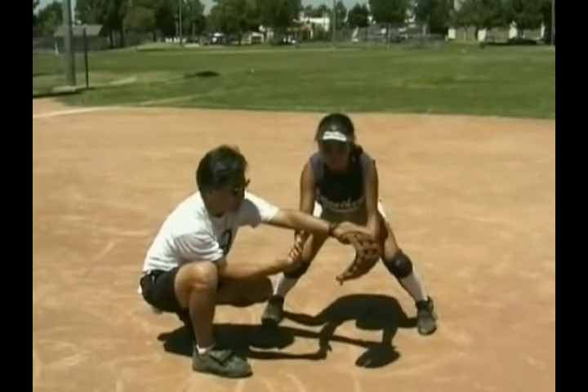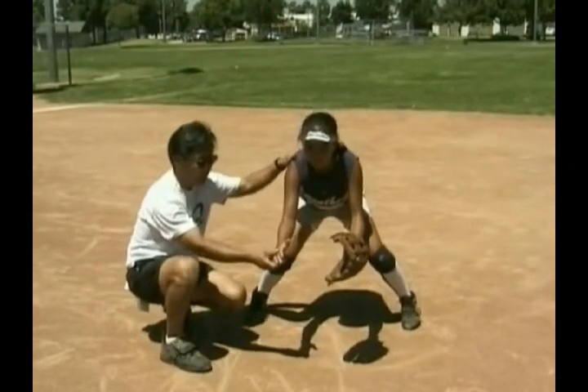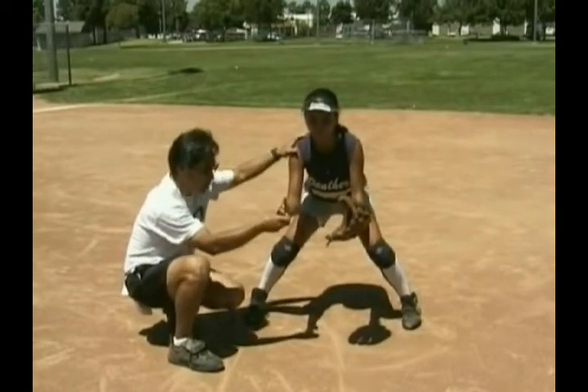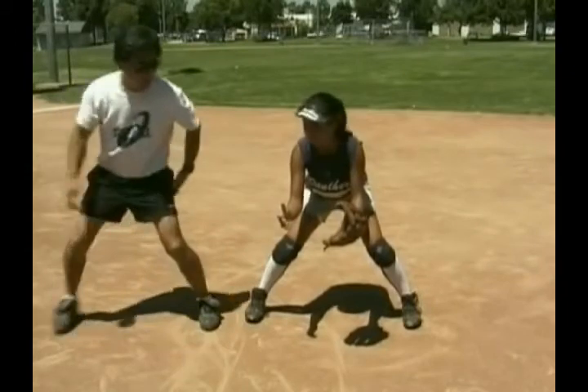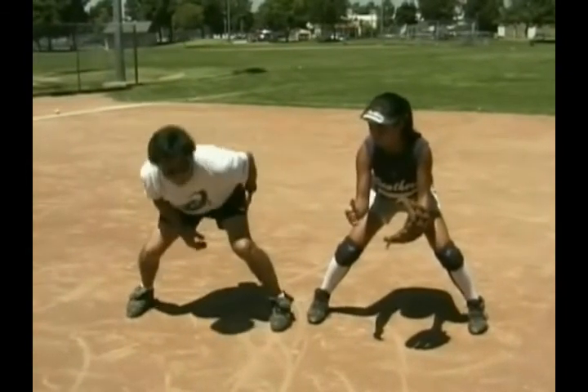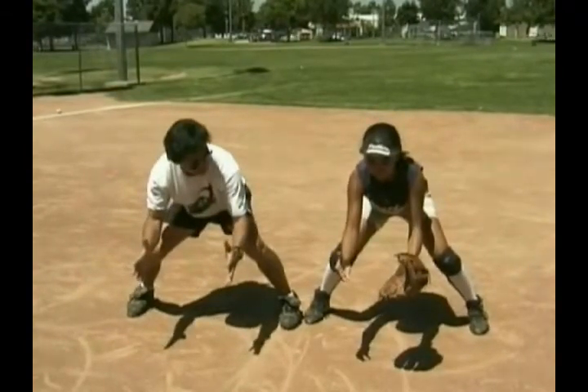Everything I mentioned will help keep your weight on the front side. You will be balanced and be able to move in any direction. If your weight is too far back, you will be in a sitting position when you try to set up low. It will be too easy for you to fall back, and the pop when you try to throw will be more straight up than forward — meaning no help from the body for a strong throw.